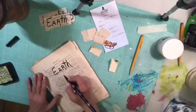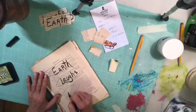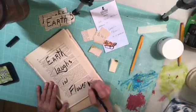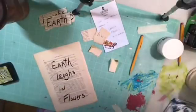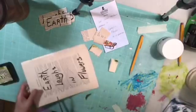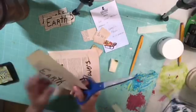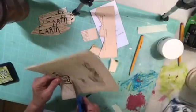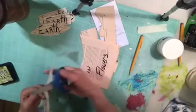And I can just kind of make this work. Perfect. Although I didn't make that. These are going to be fun. Okay, so we take these out of here. I'm going to go ahead and cut them. It'll be fine. Boy, have you ever seen me be so persnickety about anything in your life? I'm not a persnickety person. I do not know what I'm trying to be so persnickety about.